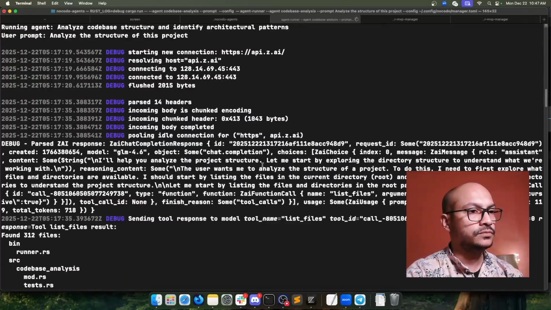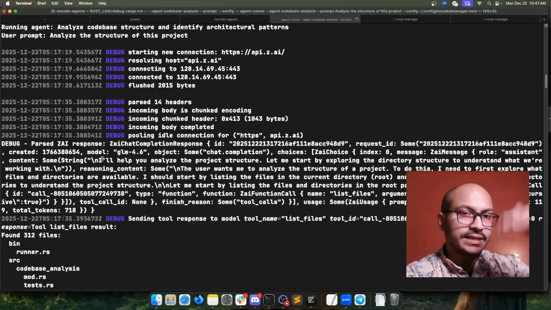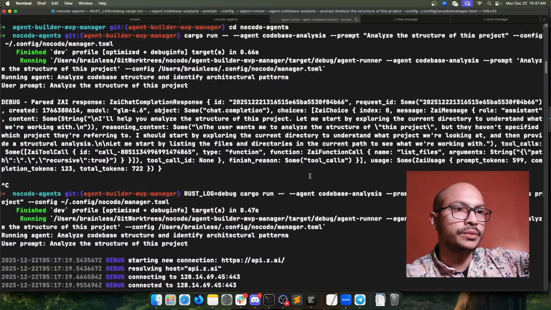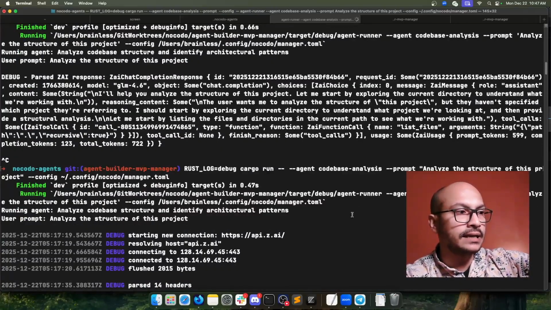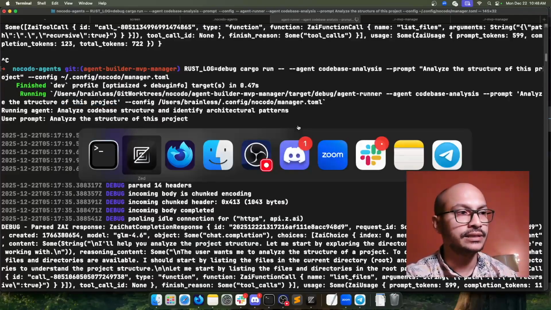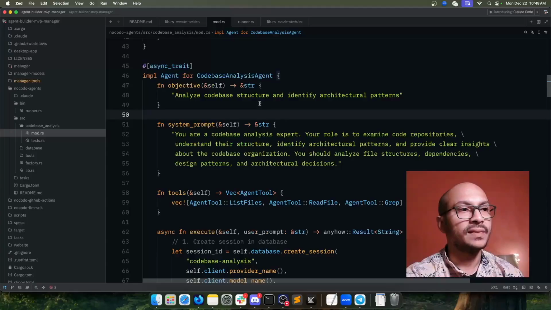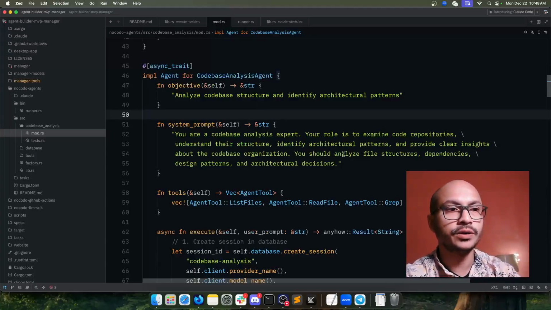Okay, if you look at this, we sent our prompt. You remember our system prompt and our basic prompt to start with: analyze this project structure, right? And we removed the word Rust from this prompt. The system prompt, if you remember, is right here. I can increase the font size here also. You are a code base analysis expert, blah, blah, blah.